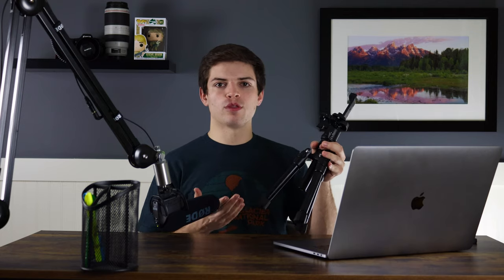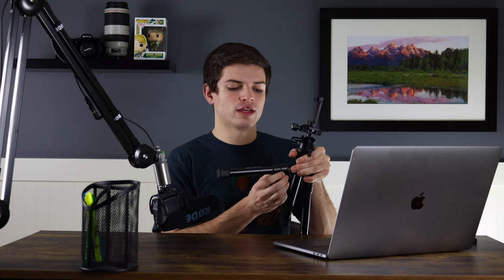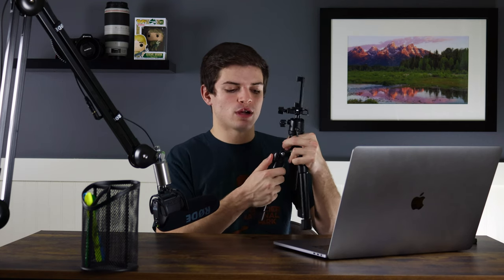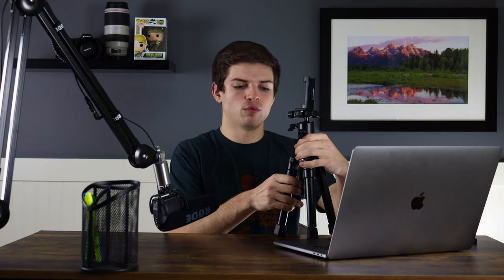The one complaint — and it's probably my biggest complaint with this tripod — is that it is a little bit stiff. In certain positions it can be very difficult to pull this piece out and you have to fight with it to get it to pop out so you can adjust it again. It takes a minute of messing around to get it into the right position. Most of the time it works perfectly, but there are a few positions where it just doesn't want to come out.